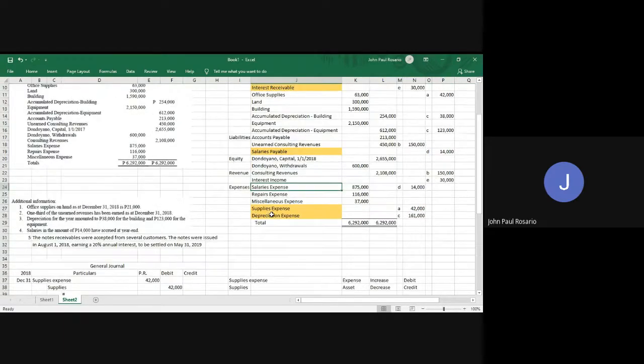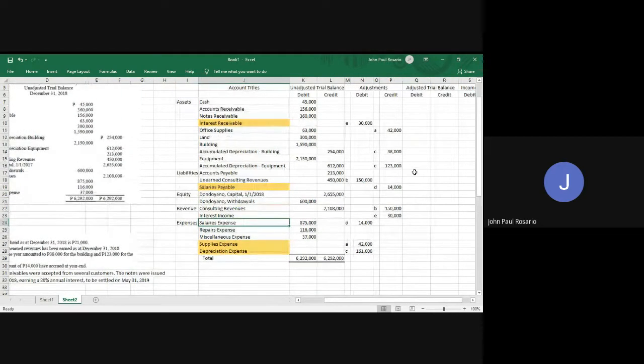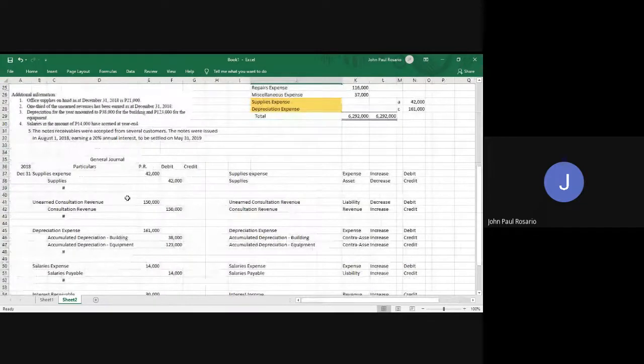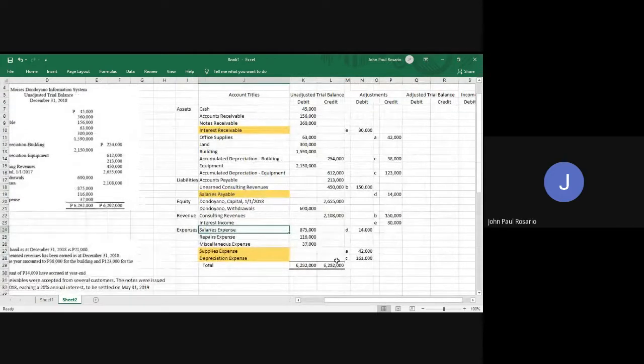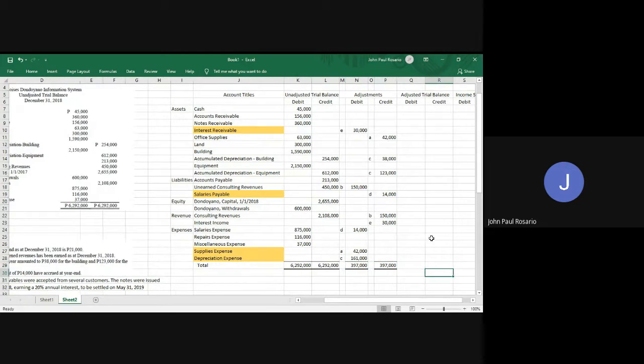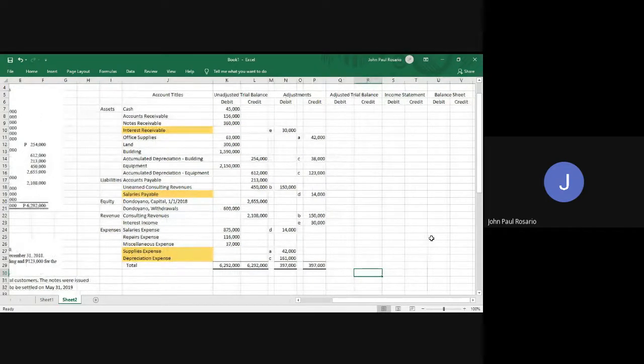Okay. So again guys, if it happens you will refer to your book as well. Aside from this video, we change number 5 sa additional information for adjustments to meet what was recorded or what was shown in your book. Okay. So ayun, 30,000. So with that, posted na ang atuang mga adjustments diri sa atuang worksheet na nasa report. Okay? So para pod ma-check nato ang validity sa atuang adjustments, we also have to make sure na both the debits and the credits are equal.